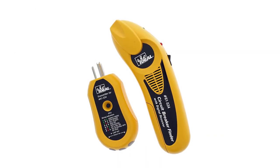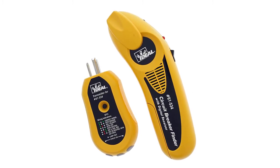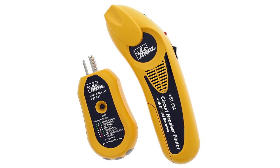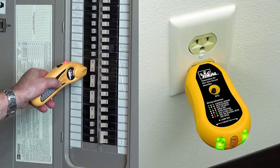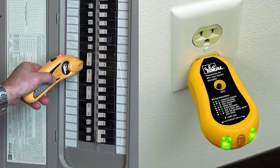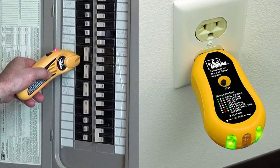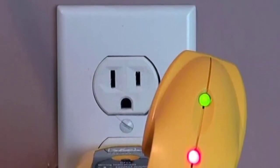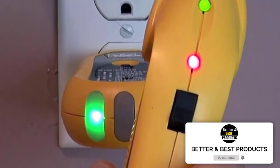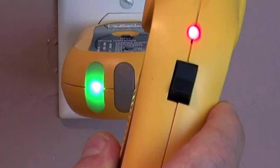At number five: Ideal Industries Digital Circuit Breaker. This circuit tracer is overall the best — a well-built quality model with a high voltage range of 120 to 240 volts. It has automatic operation features convenient for first-time electricians, and is best at finding the right circuit breaker and detecting if it is powered or not. It also comes with a non-contact voltage tester and a resilient outer cover for safety in case you drop it during work. It is one of the best durable wiring products, and comes with a two-year warranty — a guarantee your money is well spent.